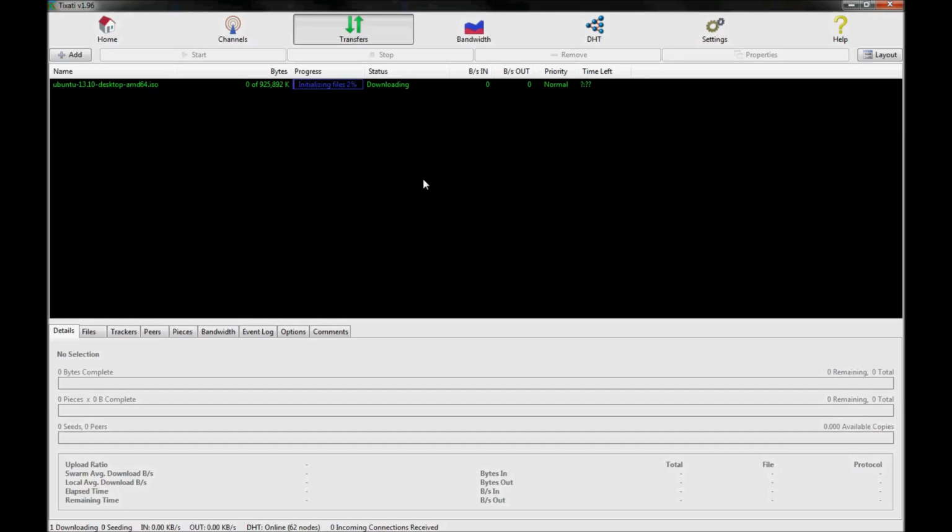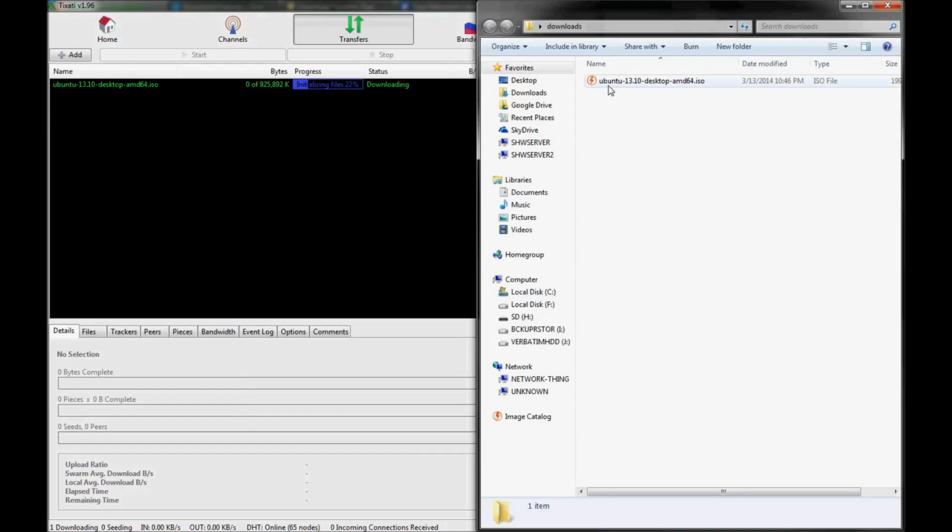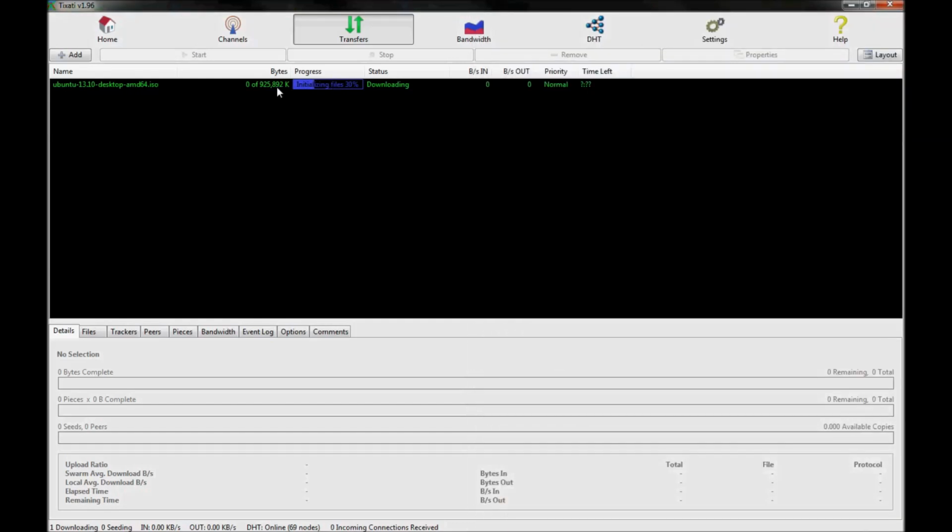So it'll initialize the files, and that could take a couple of minutes depending on how big the file is. Once it's done that, it'll start downloading them. So what initializing means is it's allocating the disk space. So if we go on to the desktop folder where I saved that, you can see here, my downloads folder, we have just the Ubuntu 13.10 file. And if I double click this right now, it would give me an error because this file is not even initialized yet, and it will take a long time to download because it's almost a gigabyte.